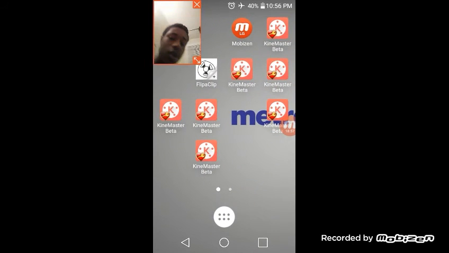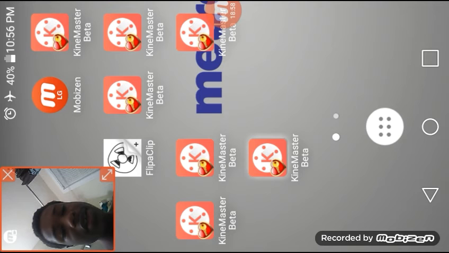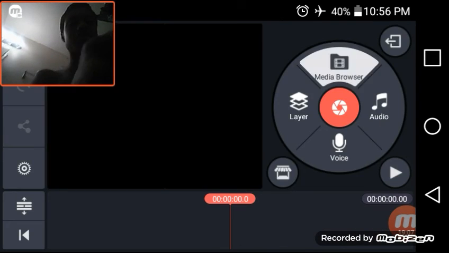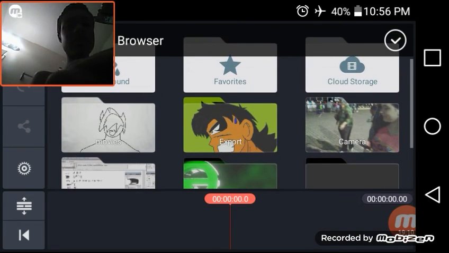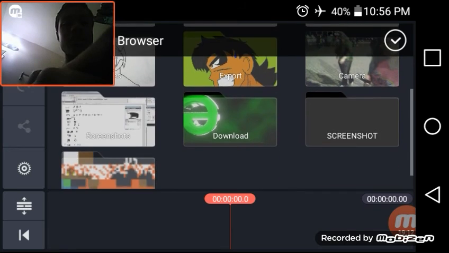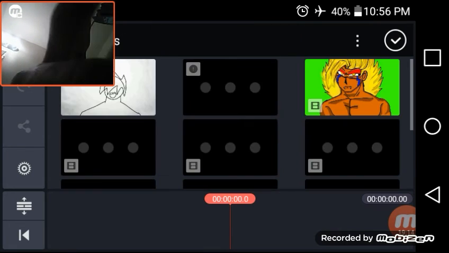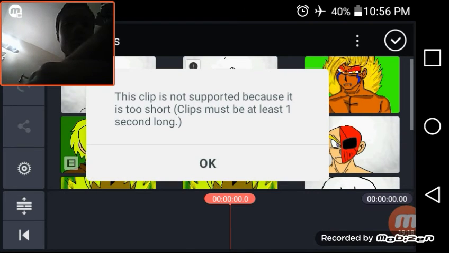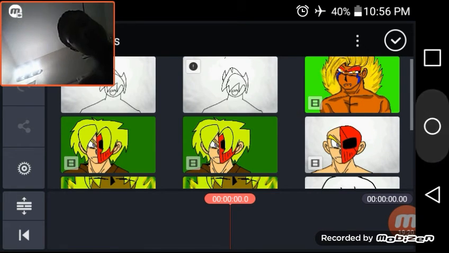And we can go ahead and go to KineMaster. And what I do from here, and I know I got KineMaster Beta, it's an APK I found on YouTube. So we'll go here, and then I'll go to Empty Project. I'm gonna hurry up because my storage space is really running out. We're gonna find the folder that says movies. That applies to all of Flip-a-Clip. Okay, so the clip is a bit too short. So we gotta extend that.